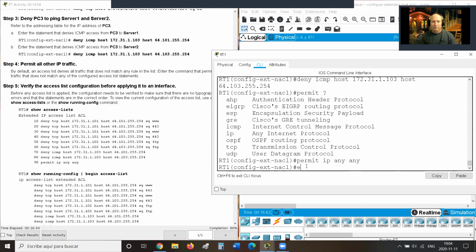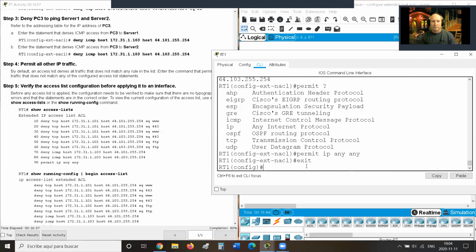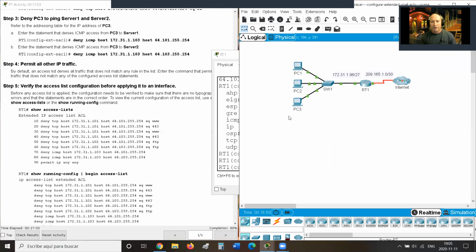So let's figure out what interface we want to apply it to. So the traffic's coming from right here and going over here. So with the extended access control list, we want to place them as close to the source as possible.